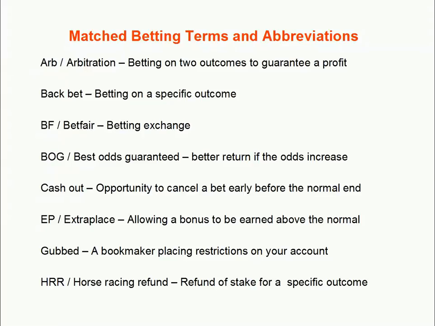This is the first part of 3 videos that I'm going to do. Basically, I'm looking into match betting at the moment, and I just thought it might be handy to give a quick overview of the matched betting terms and abbreviations that I've come across while I've been researching the subject, just hopefully to give you an idea of when you see these abbreviations what they exactly mean.